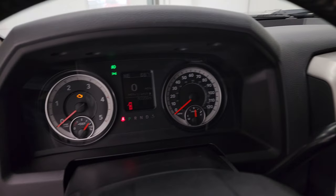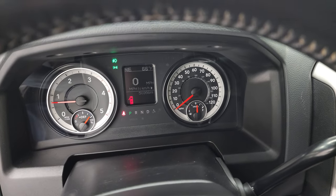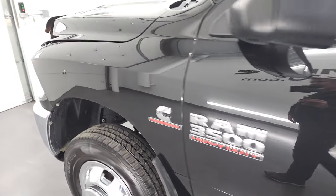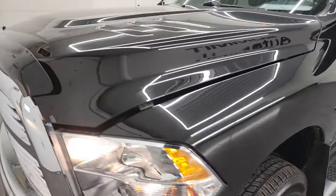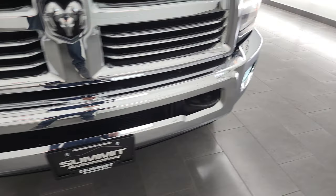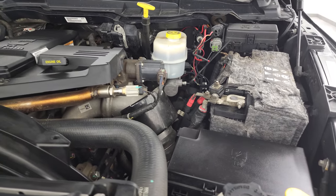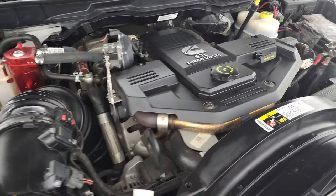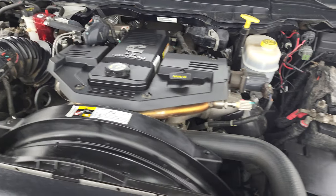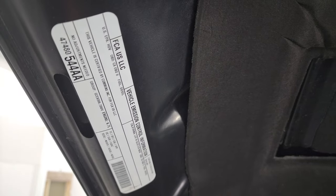We'll start it up and take a quick look under the hood. Starts right up — no check engine lights or anything like that. I would personally like to thank you for checking out the video today, and hopefully from this HD video you've been able to verify the quality and condition of this truck all the way around, inside and out. Those LED fog lamps are super bright. Under the hood we have the 6.7-liter high-output Cummins diesel. Engine bay is very clean and runs very smooth. This truck has been fully safetied and inspected by our service shop, has a fresh oil and filter change, all the fluids have been checked and topped off, and this truck is 100% ready to go. There is your emissions sticker.